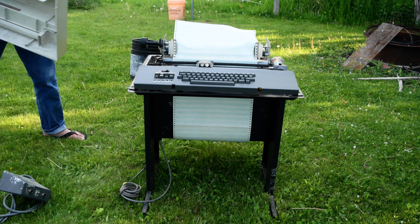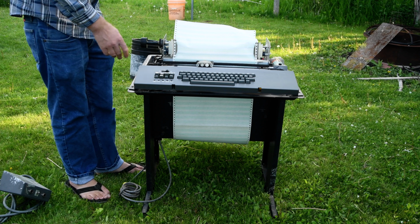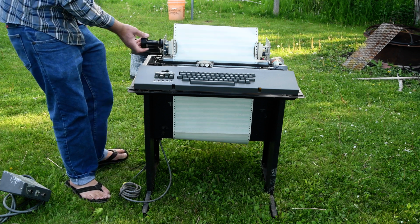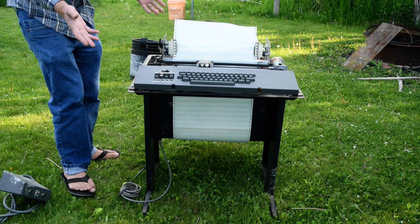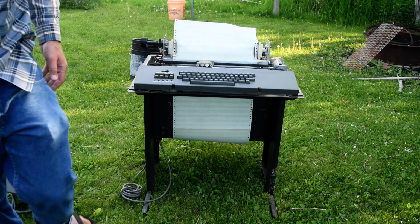Amazing here. Set that aside. And we have some giant solenoids, I believe, for the pins that feed the paper here. Legal sized green bar paper. I have the rest of the box in the garage. And just kind of regular 70s era computer technology.